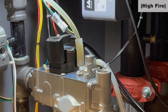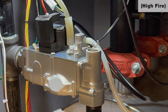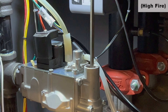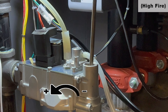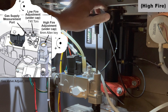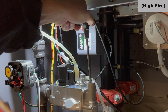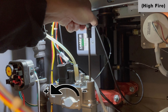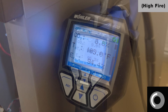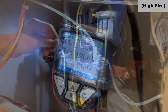If adjustments need to be made, I'll show you where those are. This boiler is a 399,000 BTU boiler in the training room. We're going to be utilizing a 6mm Allen key for the high fire adjustment — right in here I can put my Allen wrench. Counterclockwise increases, clockwise decreases. This is a natural gas boiler and we're looking for 8.8% CO2. Here you'll see we're running at 9%, so I'm going to make an adjustment clockwise in very small increments to decrease CO2. We've adjusted that down to 8.8% CO2. I'll remove the Allen wrench.